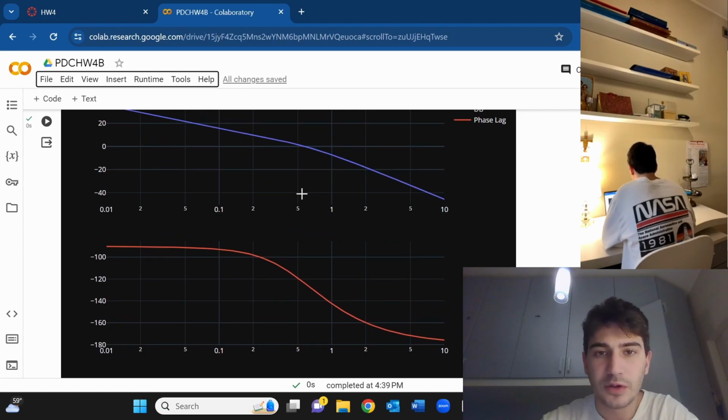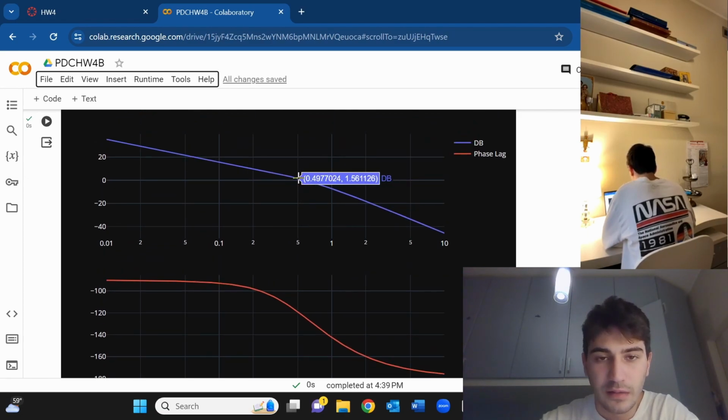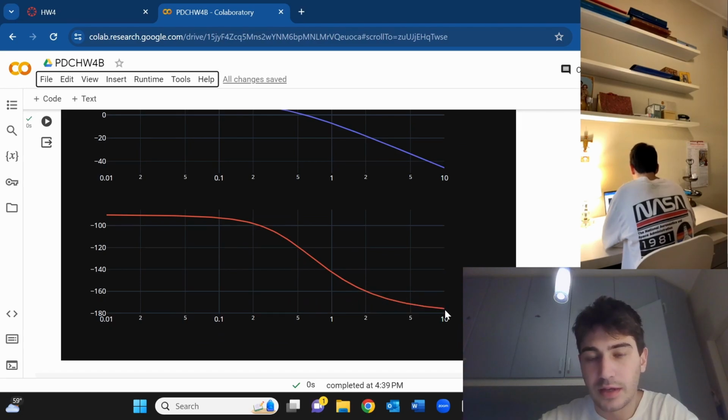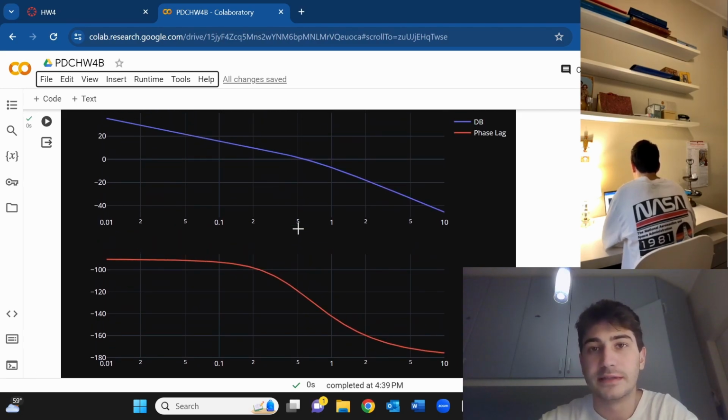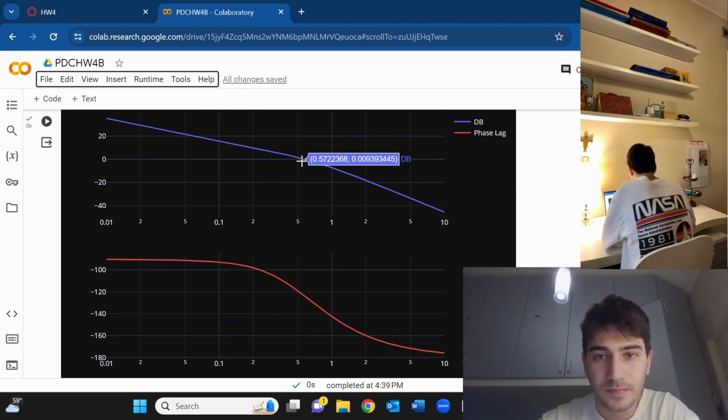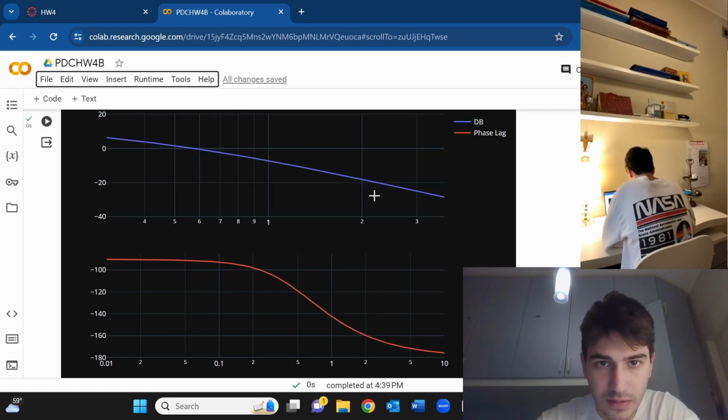So with that being said, let's go ahead and check out the phase margin, right? First of all, it doesn't hit 180, so we know that means it's stable in that manner. And then we have to look for when it crosses over 0. It looks like about 0.57 is the point where it reaches 0.